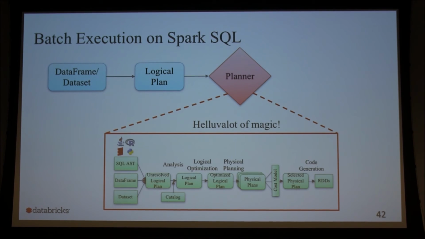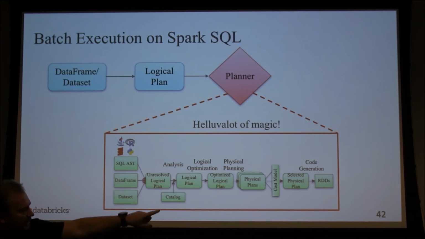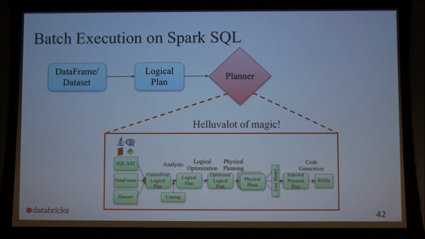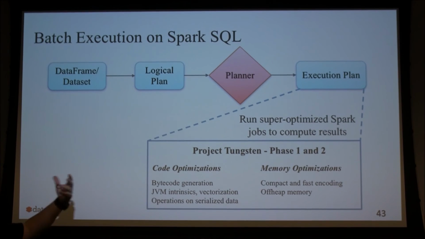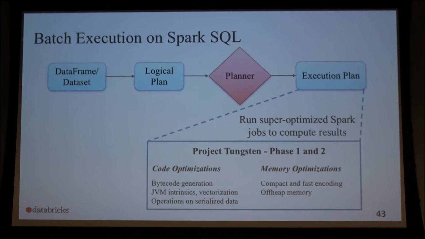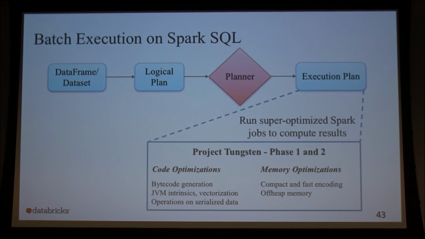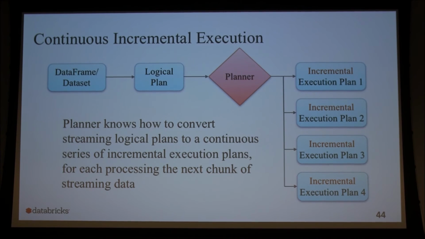Now we'll get into what Paul is probably interested in, getting in under the hood a little bit. So remember that thing I showed you earlier, the planning? So basically, when it comes to batch execution, this is how it works, right? I was kind of walking you through that. We come up with a planner, we kind of look at everything ahead, and then ultimately we do a whole lot of magic, right? This is what we did with Project Tungsten, code optimization, memory optimization. Now the great thing with the way we've created structured streaming is we're able to take advantage of all of that, right?